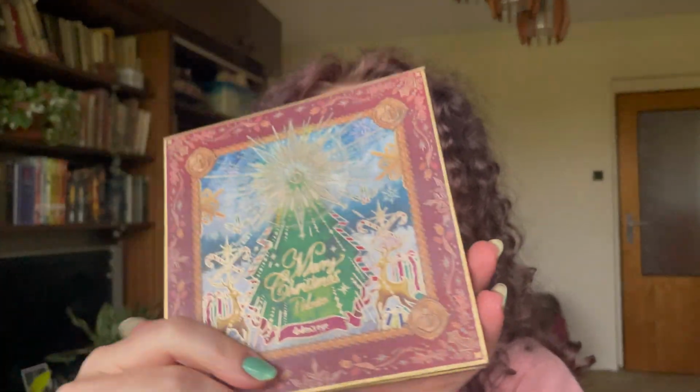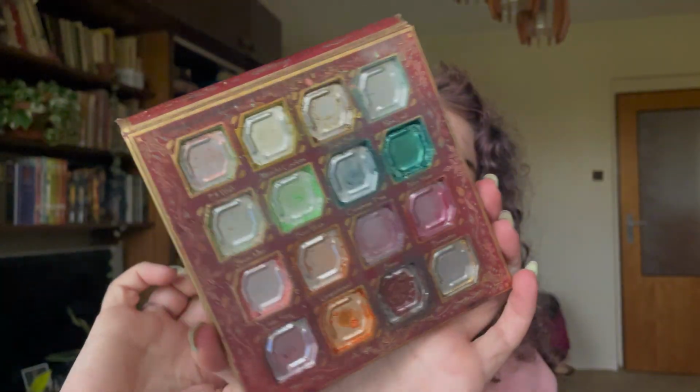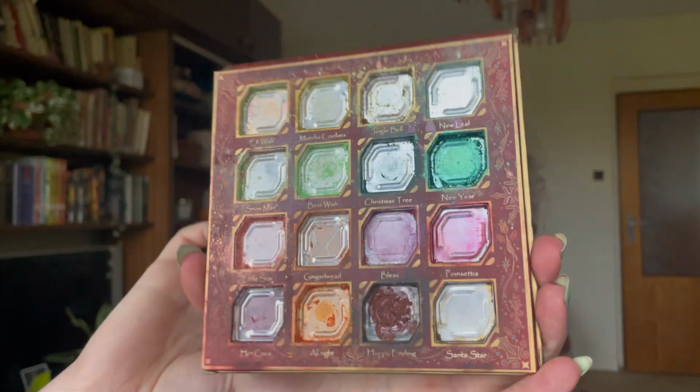But that is everything from the Merry Christmas palette. I will not be able to get any more uses out of it. This is how it looks. I haven't cleaned up the pans because what's the purpose of that? So this palette is now going into my empties, and I'm gonna be mentioning that in my monthly empties and also in my yearly empties, and I'm so happy for this. Finally, it's gone. I've loved this palette, clearly. It was just time to move on from it. So that's for this one, and au revoir.